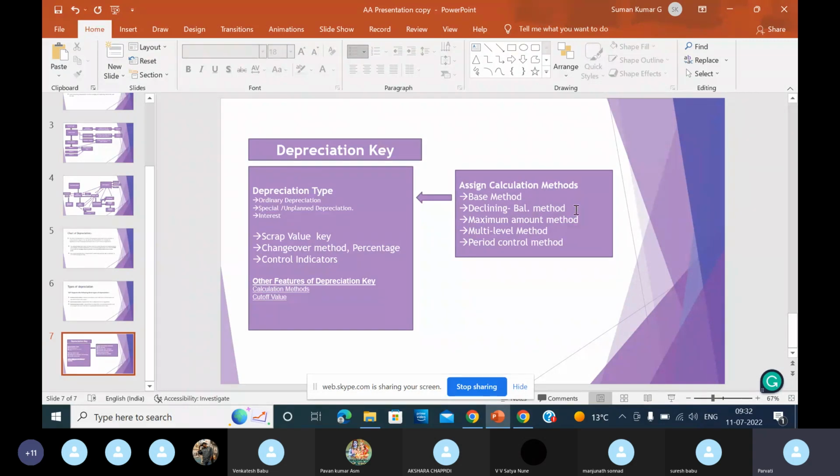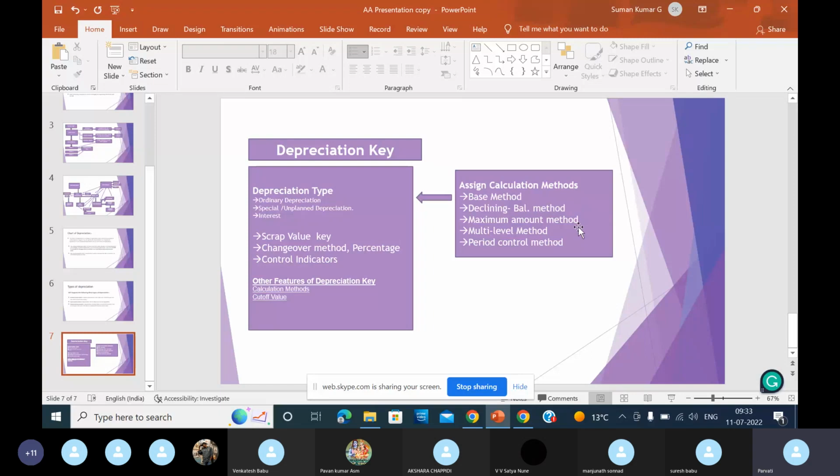The system will pick the depreciation percentage from the base method and add this multiplication factor to that percentage. So the depreciation value becomes higher when the organization wants to calculate more depreciation in the initial period of the asset.